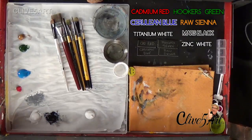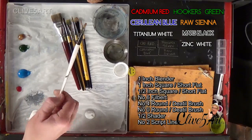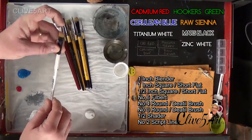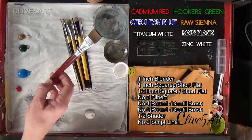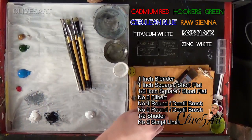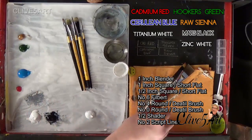Now, brushes. What are the brushes we're going to be using? We're going to be using a half inch grading shader brush. It's just a square basically with an angle on it. The standard brush that I normally use during the lessons is a 1 inch or a 1.5 inch short flat, that's for putting on the skies. I've got a little number 2, that's a little rigger brush.